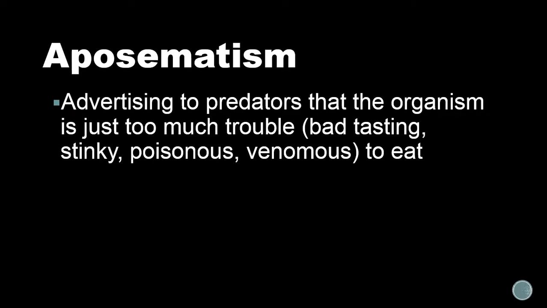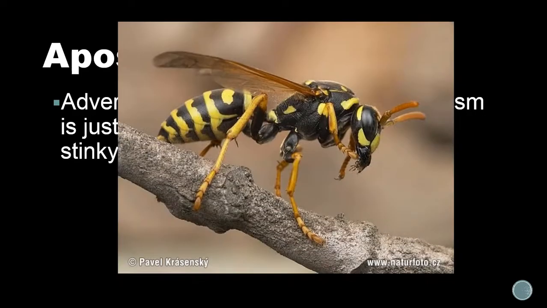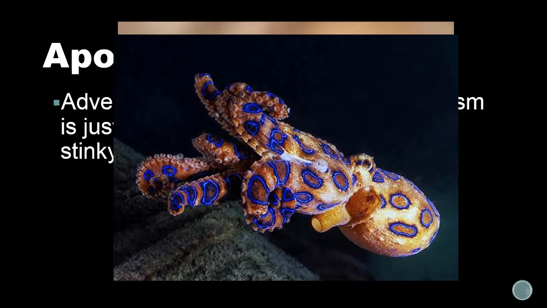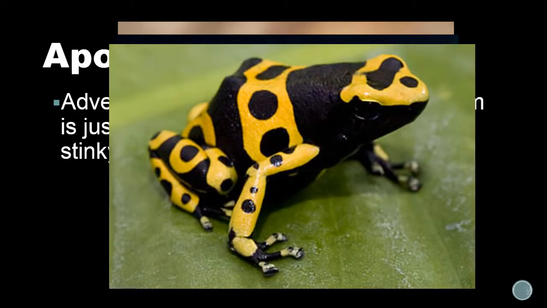There is another word we've come across: aposematism. What aposematism means is that an organism is advertising to predators that it's just too much trouble to eat. By advertising, I mean they're usually bright colors, which is why I chose the yellow toothpicks as the ones that were poisonous — because yellow things a lot of times are poisonous. This is a blue-ringed octopus. Most octopi are able to change color or blend in with their environment, but this one keeps the bright blue rings because it is highly venomous. And of course you have all your different colors of poison dart frogs — yellow, red, green, blue — all that really bright color because they have a toxin in their skin.